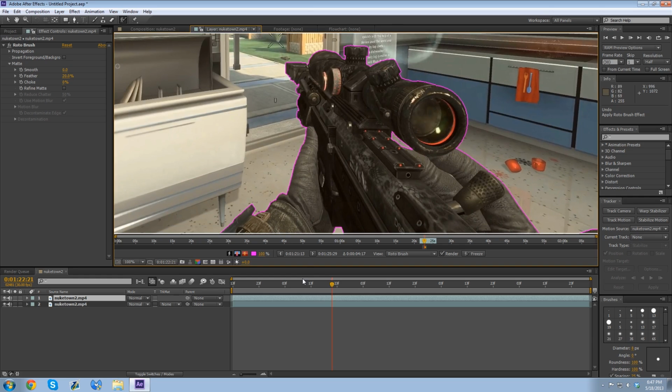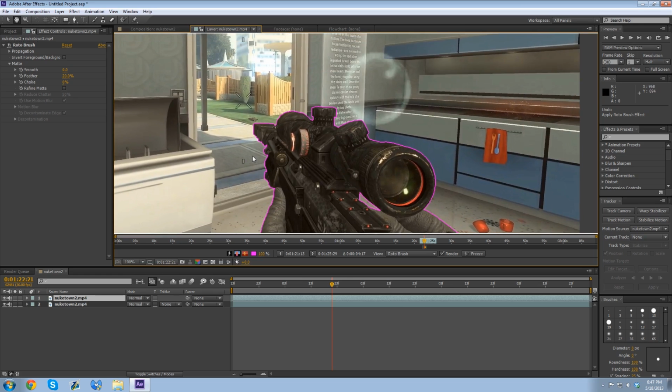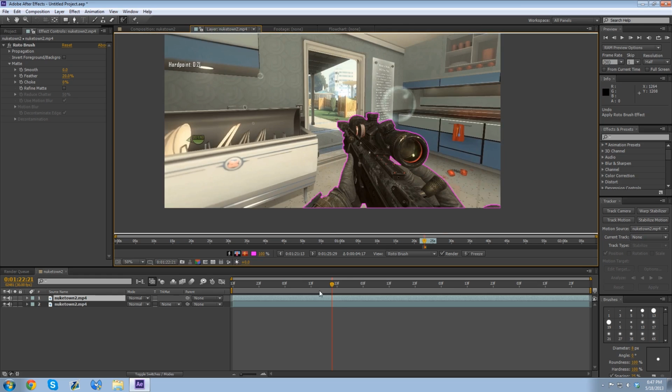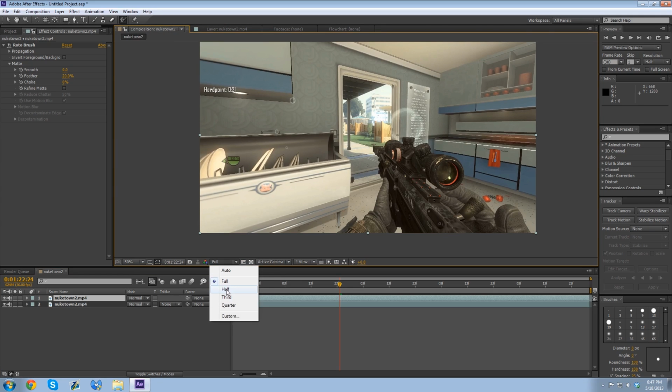Anyways, alright, so now that we got this frame rotoscoped out, we don't have to go frame by frame. It's going to keep guessing for us. So we go a little bit further forward, and it's going to take a while to load because this is pretty heavy. This plugin takes a lot of RAM and CPU usage, so I recommend doing this on half or maybe even third. So let's bump it down to third.